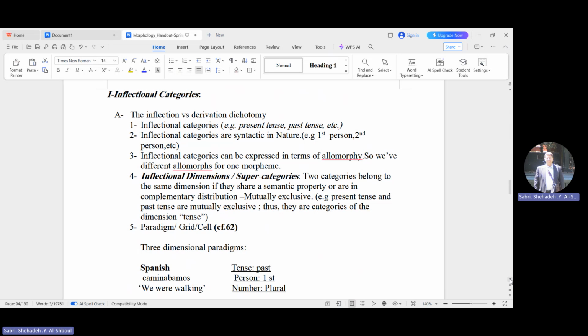So morphology does not stop at the level of word order. Rather, it takes care of making the proper checking among the elements of the sentence. So, for example, when we say I have an idea, or me have an idea, or mine have an idea, this fulfills the syntactic level because the syntactic level requires that we have a doer, which is I, and the verb, and the object, which is the idea.